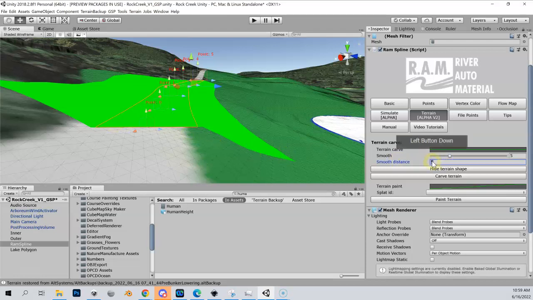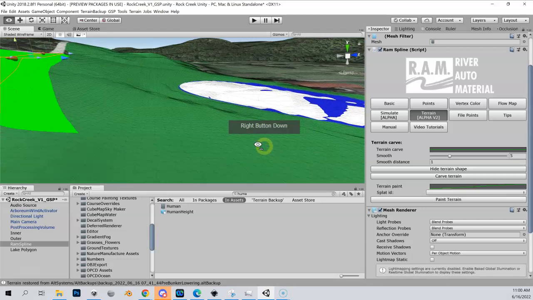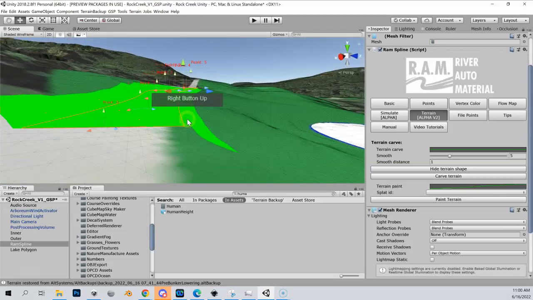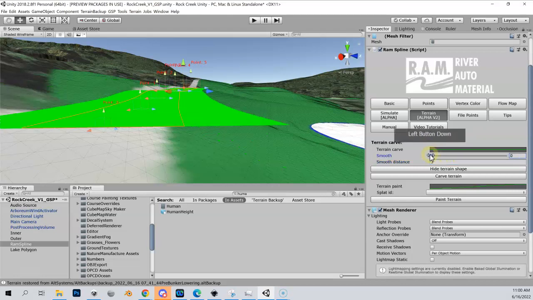So you can see if I change the smooth distance to 1, it's only going to go out 1 meter, but it's got to be a little bit more aggressive now with how it blends in. And you can see there's going to be a sharp edge here. Now, let's change this back to 3, and let's just adjust my smooth here. If I make this 0, it doesn't do any smoothing, and I'm just going to get this big flat area, which is really not what I want because I'm going to have a really hard edge right here.